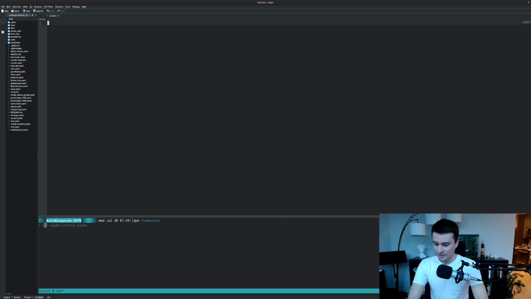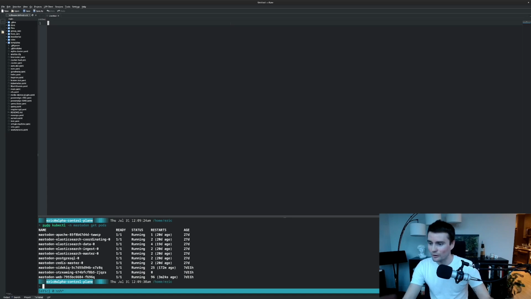I'm going to SSH into the control plane for the existing Kubernetes cluster. And if I just go to, let's look at Mastodon. That's pretty relevant given I've shared this on Mastodon. If we look at the pods running in this cluster, this one's actually not too bad, but we can see that this bottom one here, Mastodon Web, has been existing for about a week now, and it has restarted 96 times.